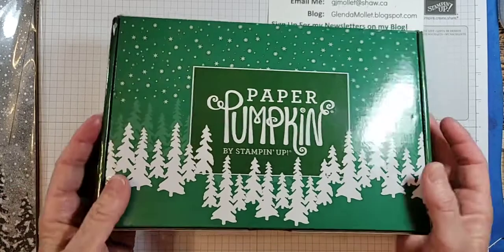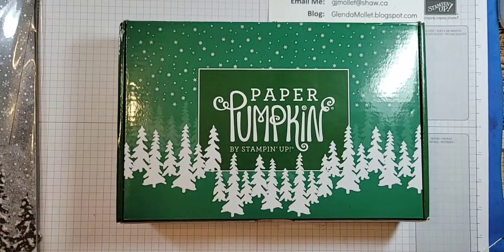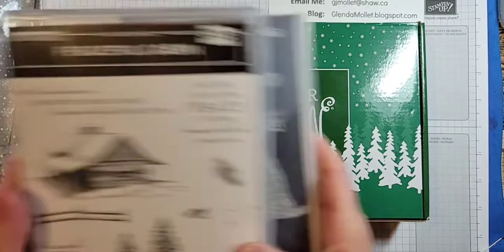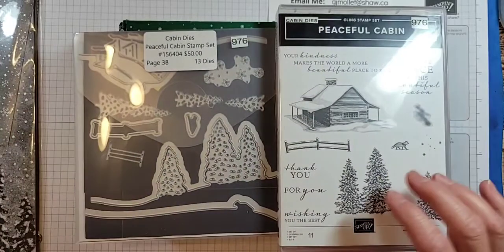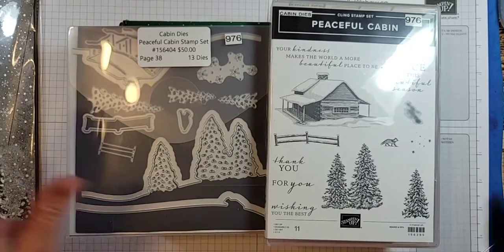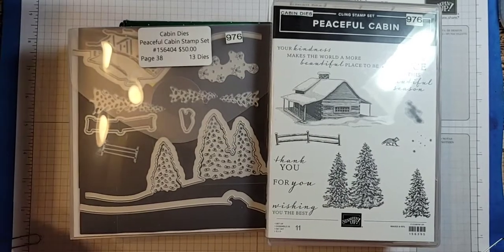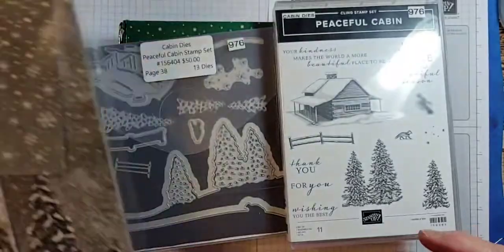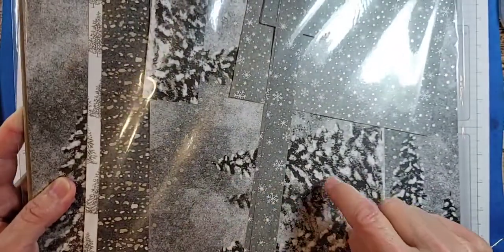So, paper pumpkin in October. It coordinates with the Peaceful Place Suite, which is part of the Peaceful Cabin stamp set and the Peaceful Place designer paper. I'll show you when I open the kit that this is actually the same as what's in the kit, and it's really cool.